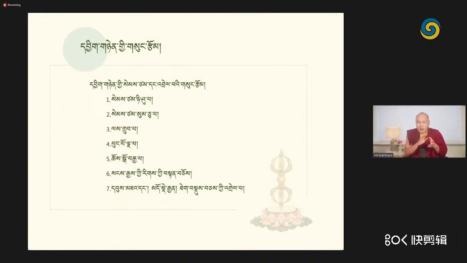Anyways, regarding the Treasury of Abhidharma, I've spoken about it quite a bit. I spoke about the connection between the Treasury of Abhidharma and mind only. In the old days in Japan, when they were studying mind only, the first thing they would study was the Treasury of Abhidharma. They would spend eight years studying the Treasury of Abhidharma, and after that they would spend two or three years studying mind only. So this is what they say. They considered the Treasury of Abhidharma to be extremely important.